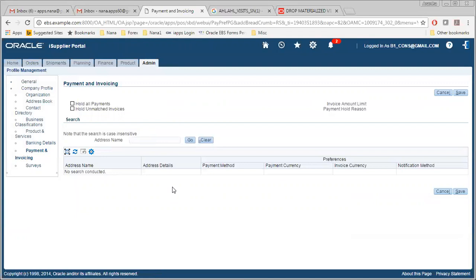The iSupplier portal is actually a 1,000-page document. For all the tabs, you can go and see each and everything. It will explain this to a greater extent. Oh my, I don't have the document because I am unable to understand where exactly the document is. I was told that it is a 1,000-page document and you can see in it all the features and functions which you can perform on different applications of this.